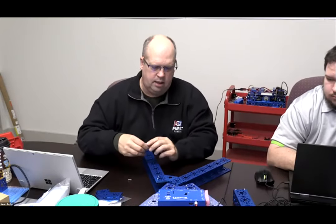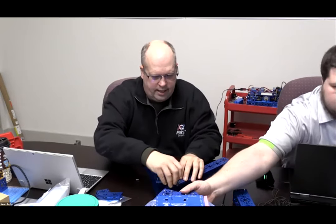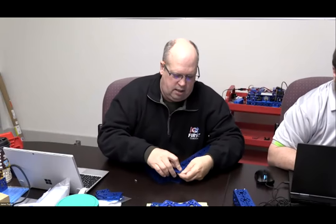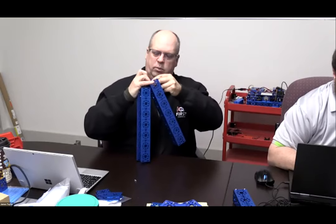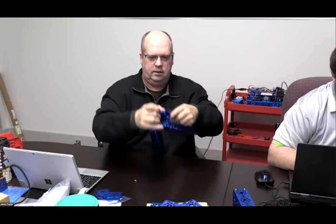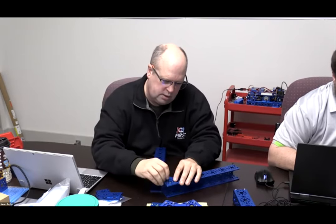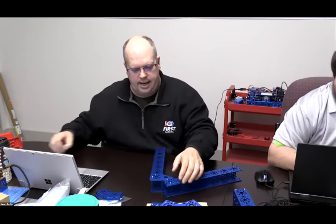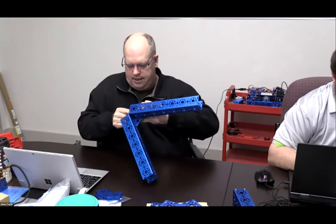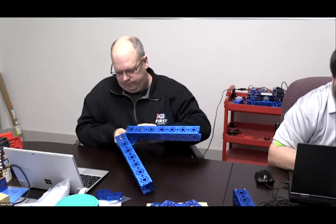You guys can start and get going. To give myself a little bit of stability, I'm going to add a couple more on either side here. Okay. And then we'll go back and add the rest of them. Now, your choice: we can do the whole top part first and the bottom, or we can just do the top and then go back later and stabilize the bottom as we go.